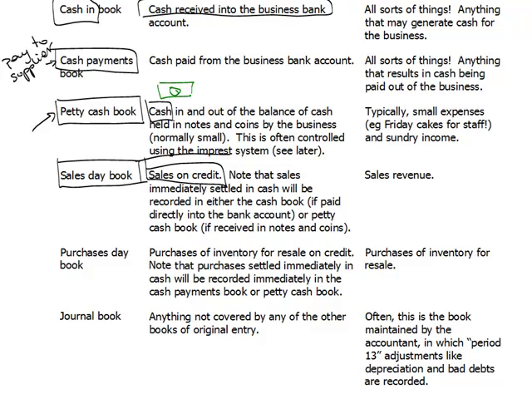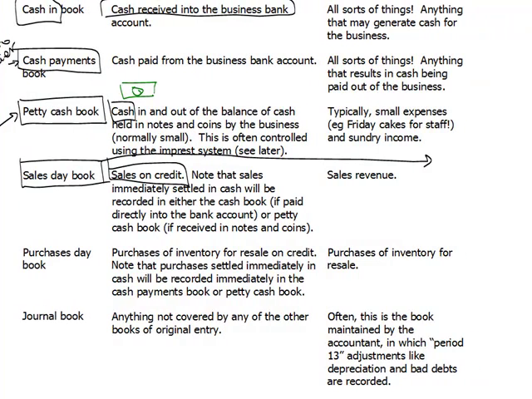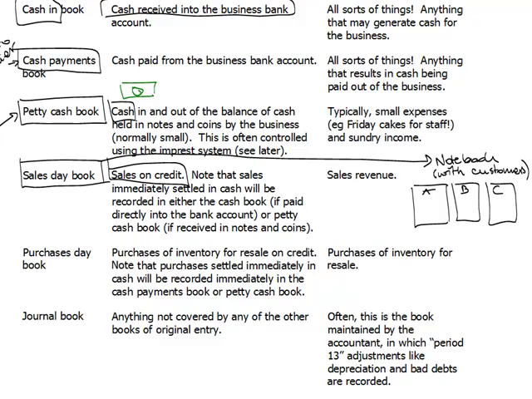However, the same transaction will also be put into another notebook with customers. We will come back to that later on in our video number 10, but this notebook will have a separate page for each customer, because obviously at any point in time you need to be aware how much each customer owes you. Now, the purchases daybook, on the other hand, is the record of all the purchases that you make. And finally, the journal book is all other postings.